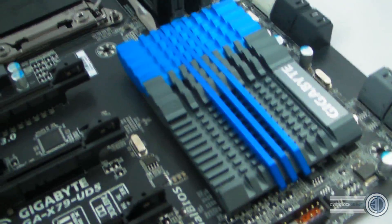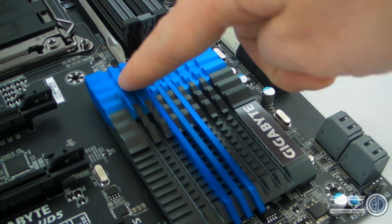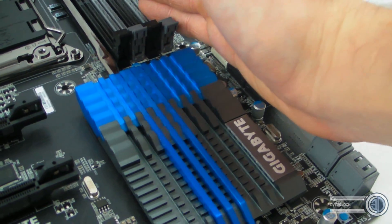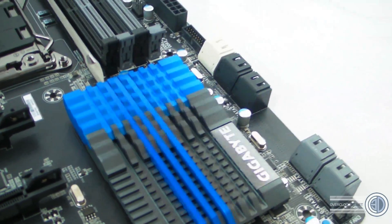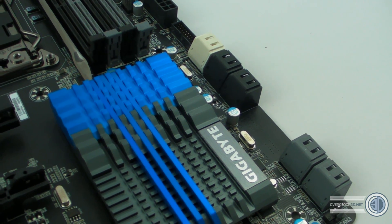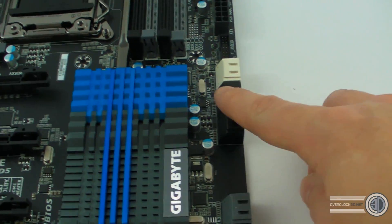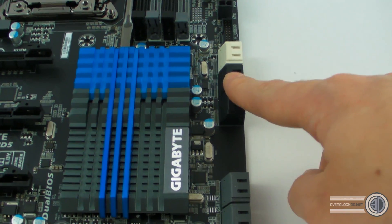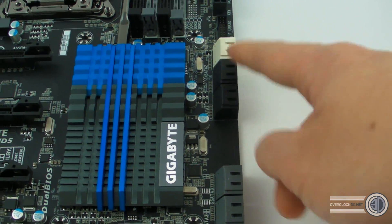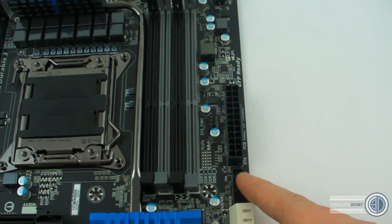Coming up we can see this heatsink — I really like the blue, and I mean really like it. You can see the way the light's catching it. It's showing up a little lighter on camera than in person — it looks almost like a very light blue on camera but in person it's quite a sky blue, a really nice blue. Moving on: two banks of USB2, two banks of SATA2 with four connections, and more SATA6 ports, then front panel USB3.